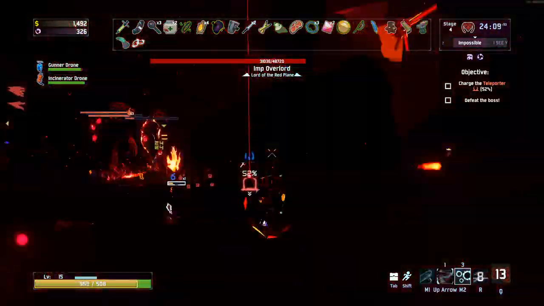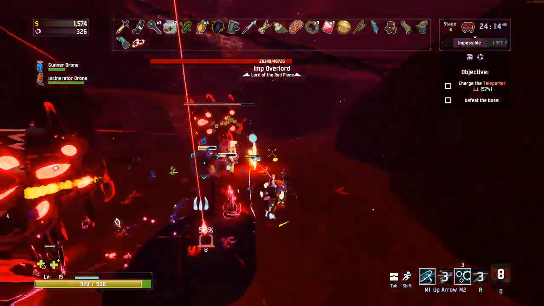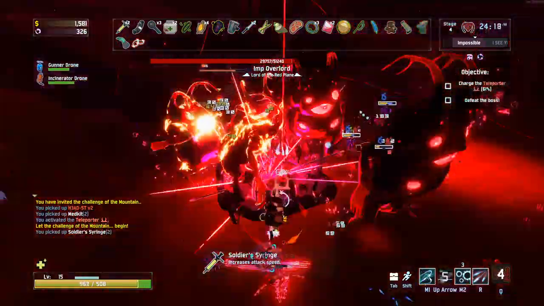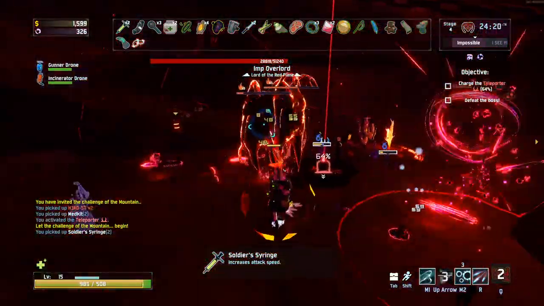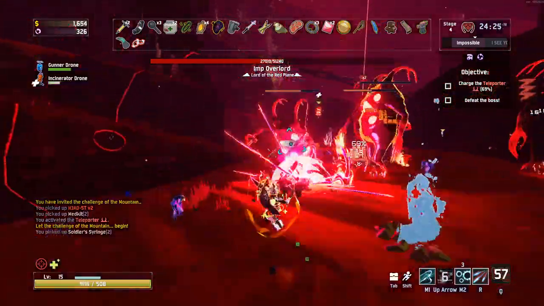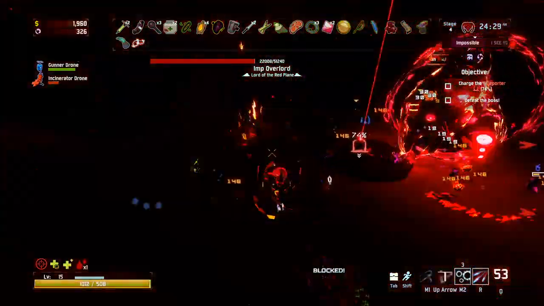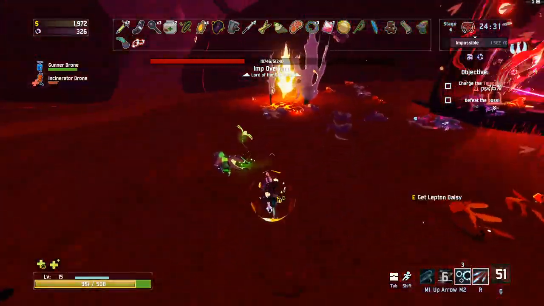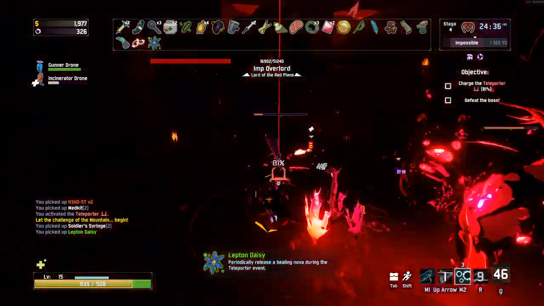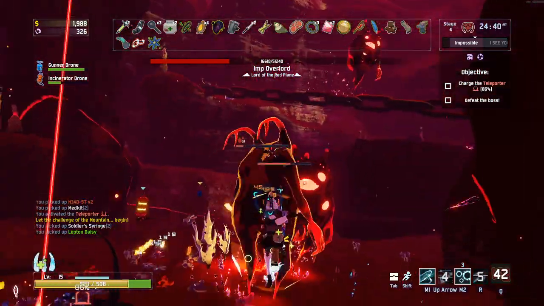Luckily, our huge jump height is allowing us to get out of the way of the more annoying attacks. This is mental. Absolutely mental. There's just items everywhere as well. Okay, that's another one dead, I think. I think we have three left. Four left? Four left.